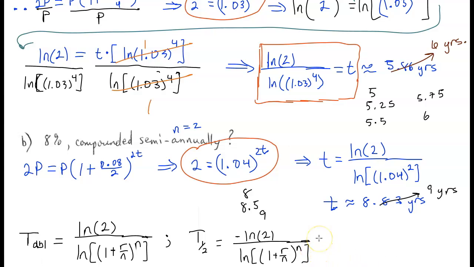And so lastly, if we had a situation where we wanted to figure out the time that it's going to take for a certain amount of money to, let's say, triple, okay? Or let's say we wanted to figure out how long it's going to take for it to get cut by a third. In general here, we could use this formula. And so I'm just going to say this is t sub n, where this would be natural log of, oh, sorry, let me not use n because we already have n. Let me use another variable. I'll use m. Yep, m would be good.